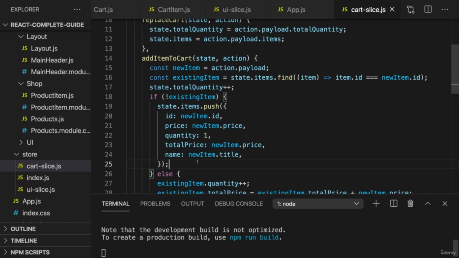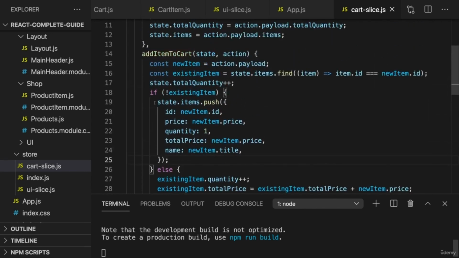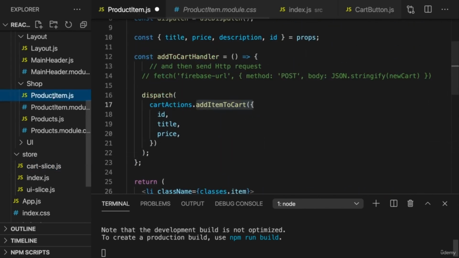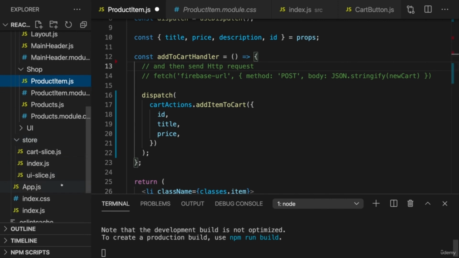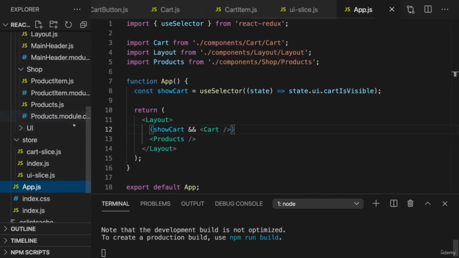But we don't necessarily need to do that here inside of the reducer function, where we wouldn't be allowed to do it. Instead, we can, for example, do it in the product item.js file or in a totally different file. Let's say in app.js as our root component.